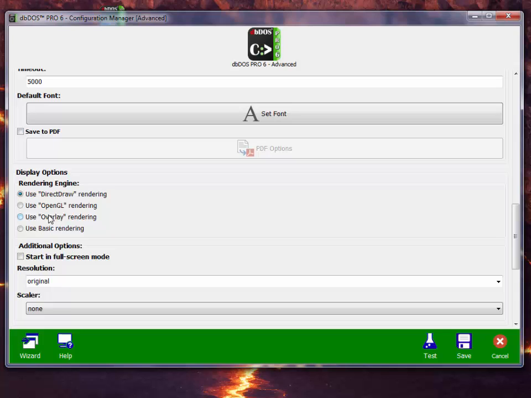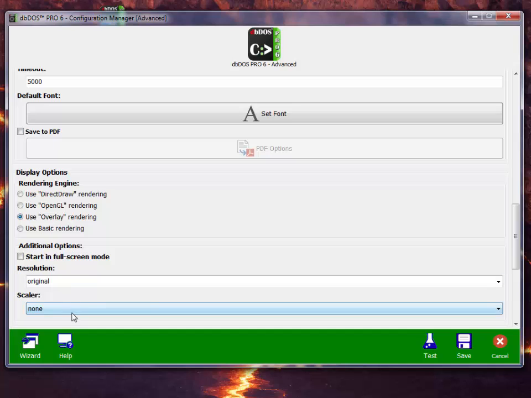If you want to change your screen size, I highly recommend using overlay. If your graphics card is an NVIDIA card, I go with OpenGL. It's faster than the overlay and it gives you all the capabilities of overlay. But you also have the basic, which, if you use basic, you don't have full screen mode. I don't recommend using full screen mode. I would keep it at overlay at least. Direct draw on the top, if you want to do that.